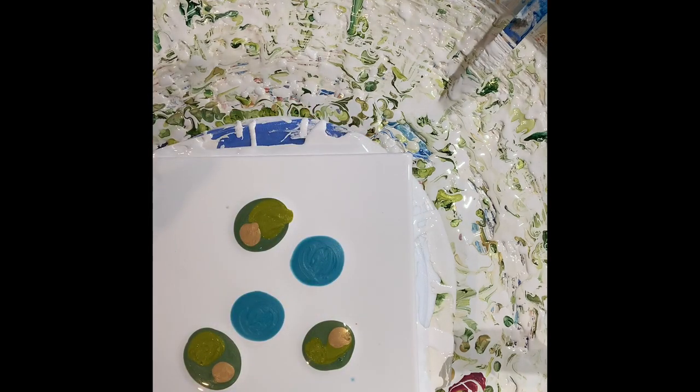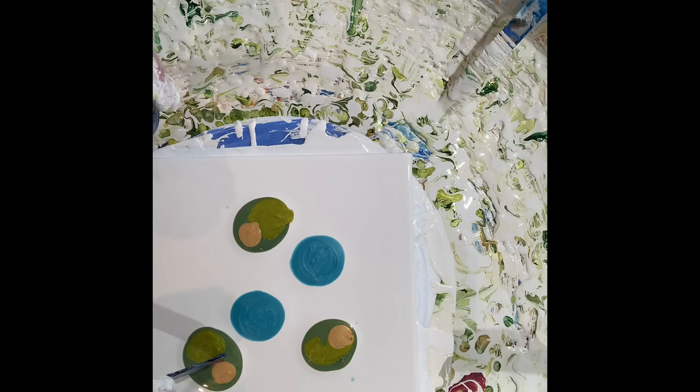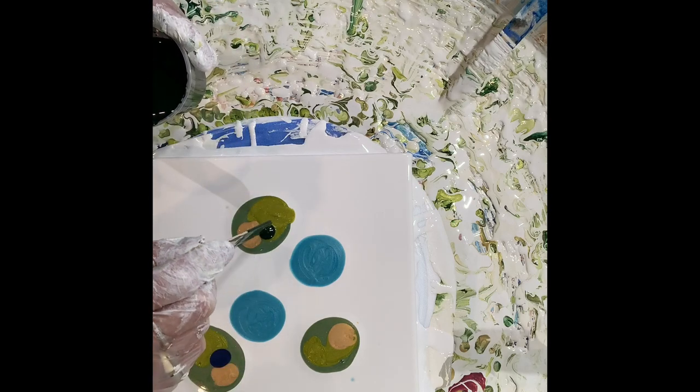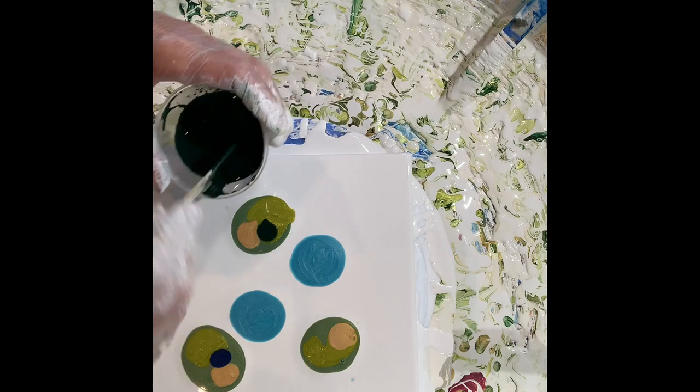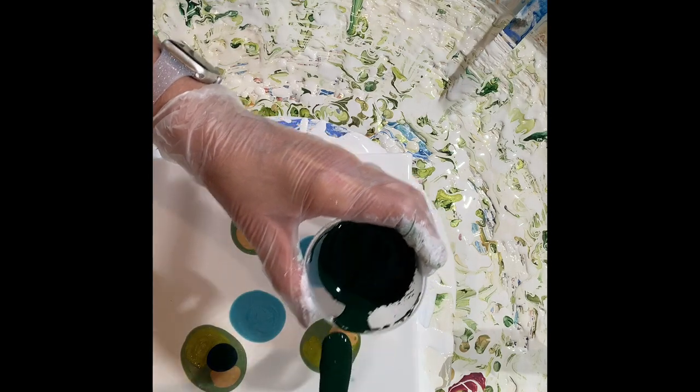Okay. And I'm going to put just a tiny bit of this blue. This is Payne's Gray by Golden. And it has a deep blue color. It's not like any of the other Payne's Gray. But I just think that might be nice in there. All right. And I've got my cell activator. My sap green with just a spot of Payne's Gray in it, so I've deepened it some.